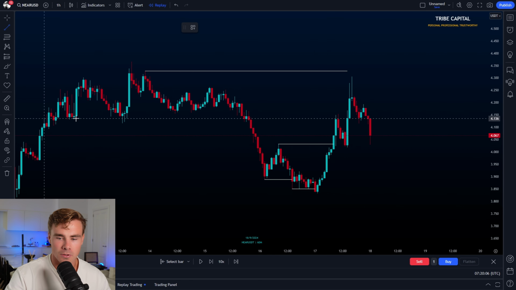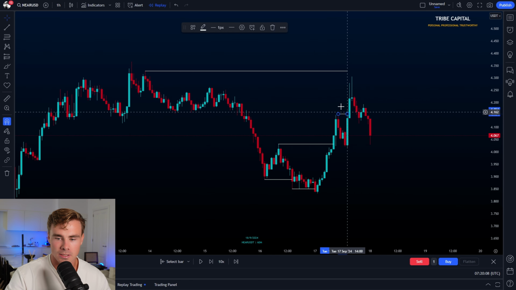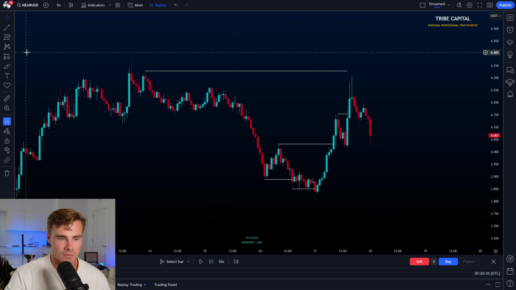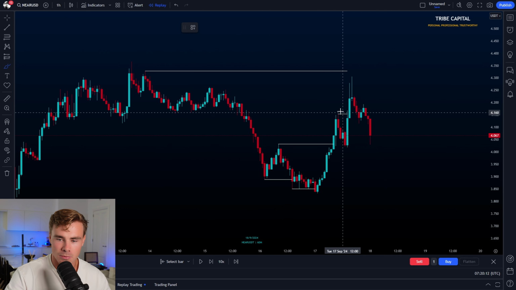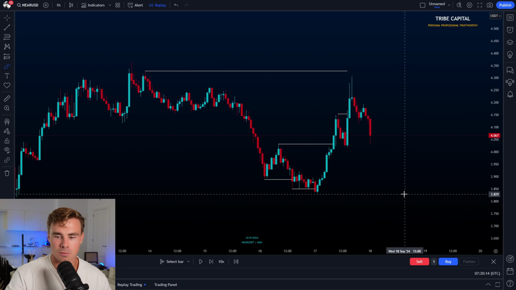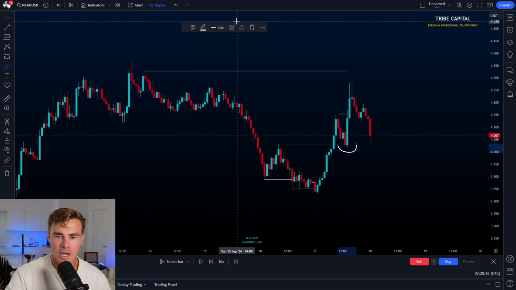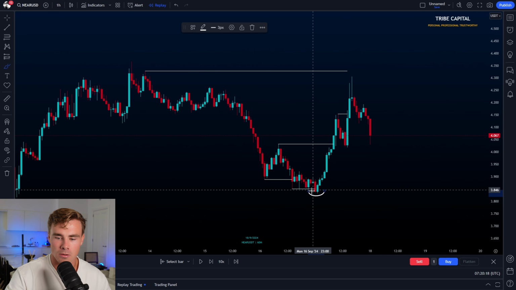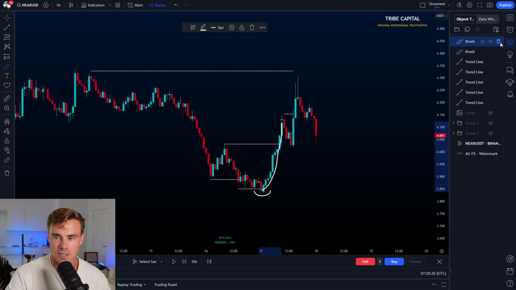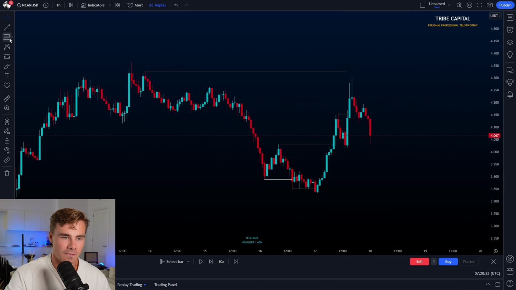That one was being followed up by a fake break of structure over here, right? Why is this a fake break of structure? Because the high over here that we break through was not a significant high to break, because it only brought us to a higher low and not to a lower low compared to this low that brought us to that high, and therefore not a significant high to break, therefore a fake break of structure.